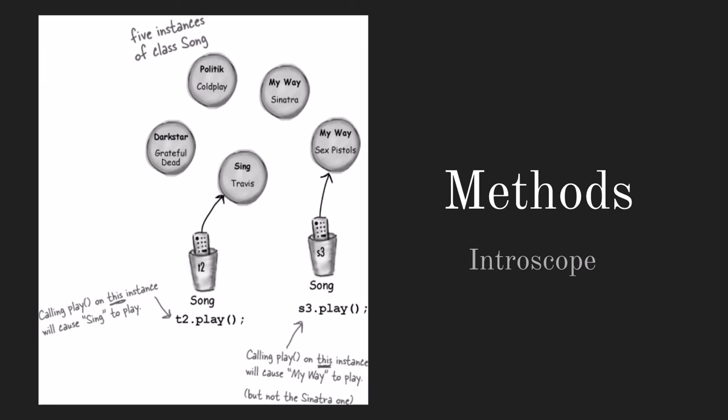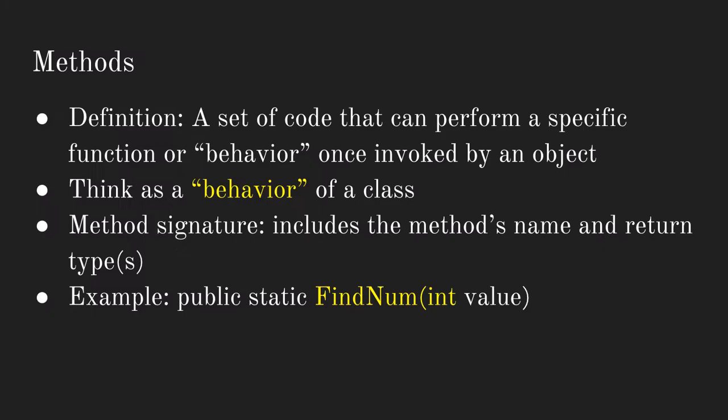Today we're going to be going over methods. So a method is basically a set of code that can perform a specific function, or think of it as a behavior that can be invoked by an object. So if you haven't gone over my object video, feel free to go over it because it will be extremely helpful and it will help you understand this video on methods.